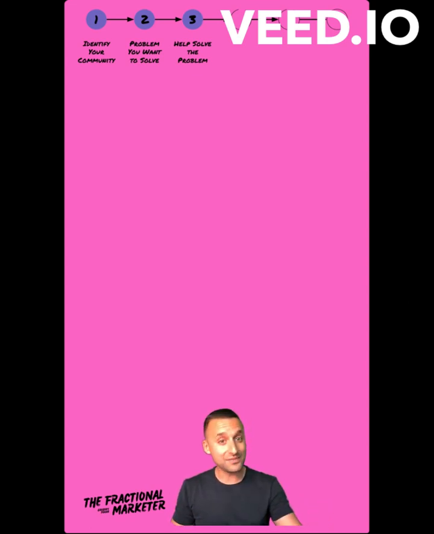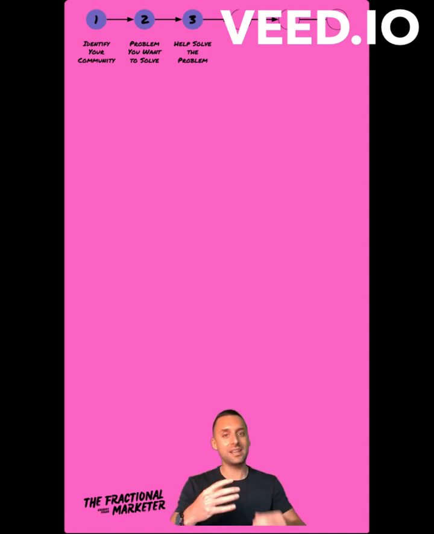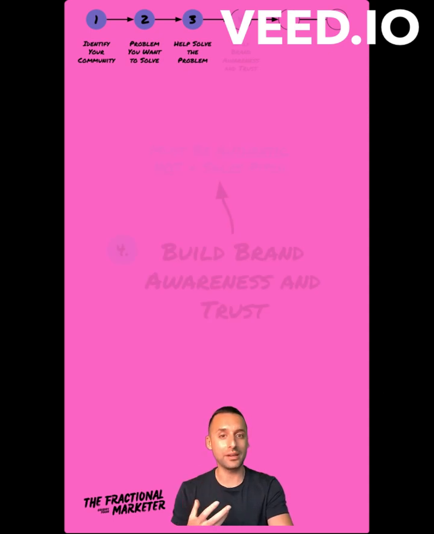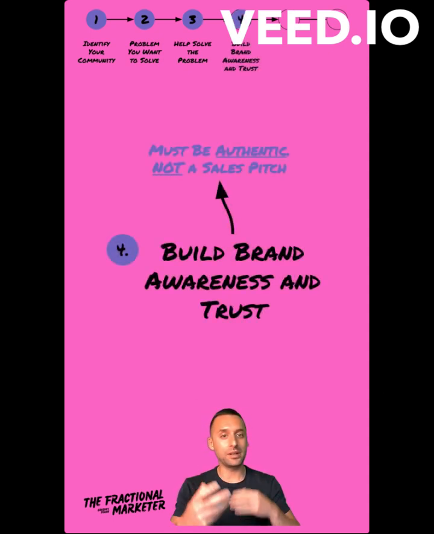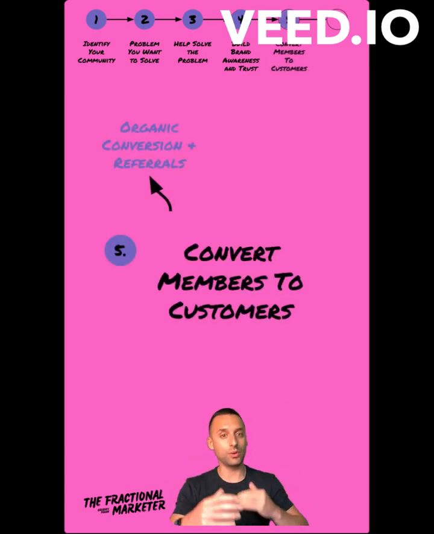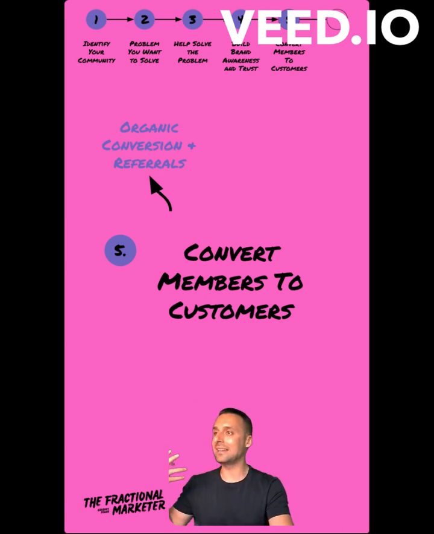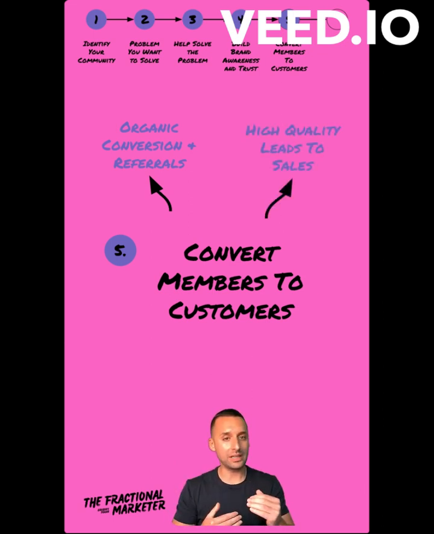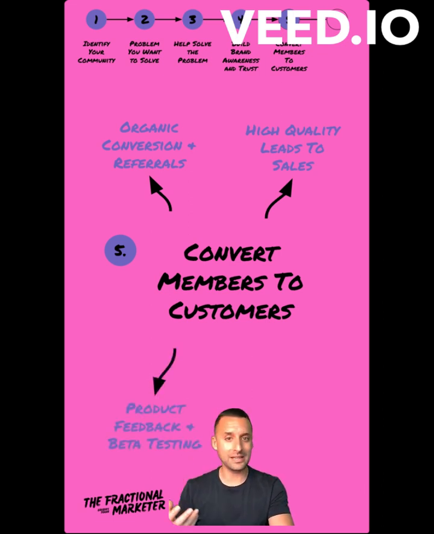But if you're able to successfully help them solve the problem with your 4 S's, you get gold in return in step 4. And that gold is in the form of brand awareness and trust. And when your customers are actually ready to buy, your company is top of mind and you will organically convert those community members to customers in step 5. And in addition to driving high quality leads to sales, you can lean on these customers for things like product feedback and beta testing. And because you know who they are and have their data, we can start to proactively identify opportunities for things like upsell and churn.